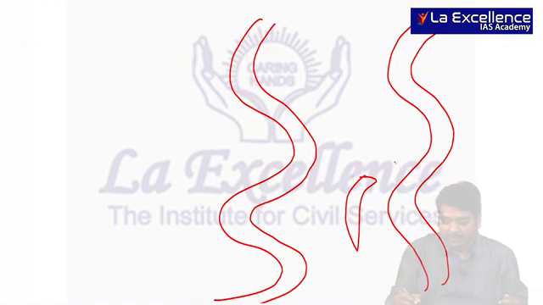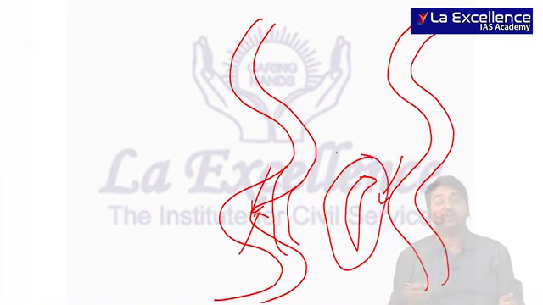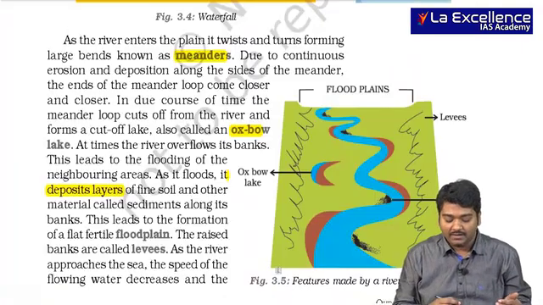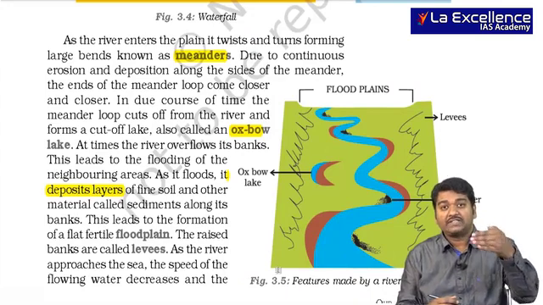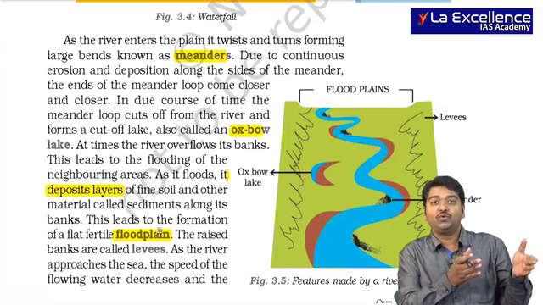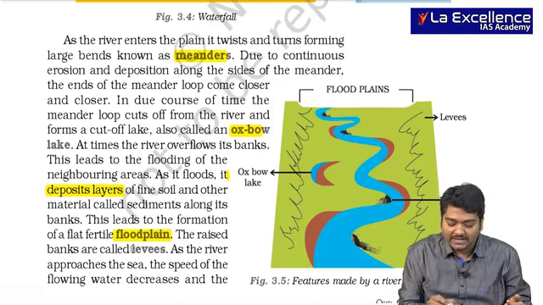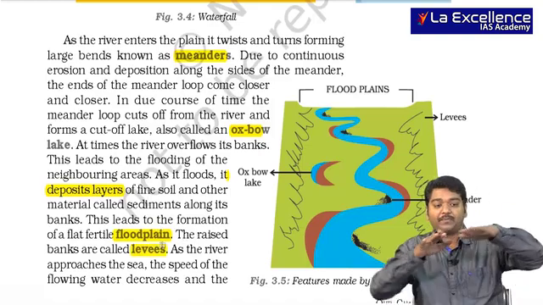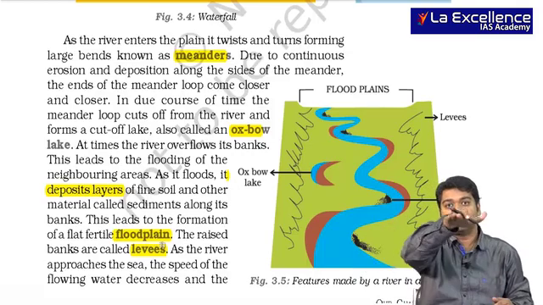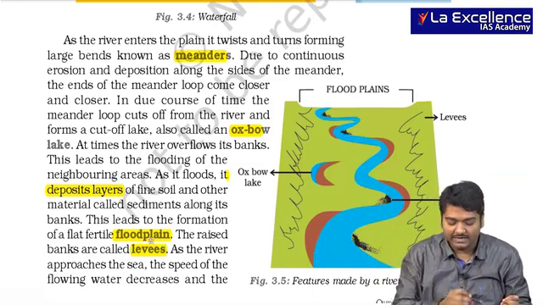But over a period of time, because of some sedimentation in this region, there will be a cut off and this portion connects. So the river leaves some lakes in between. These are oxbow lakes, right? And then deposition of the sediments by the rivers usually leads to floodplains, and on these floodplains only you grow crops and all. Fertile soil is present here. The raised banks are called levees. When there is deposition on either side of the river as it moves in this direction, deposition keeps happening on either side. If the height increases, we call it levees.